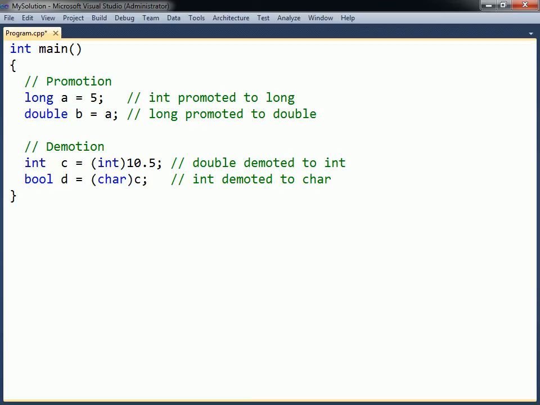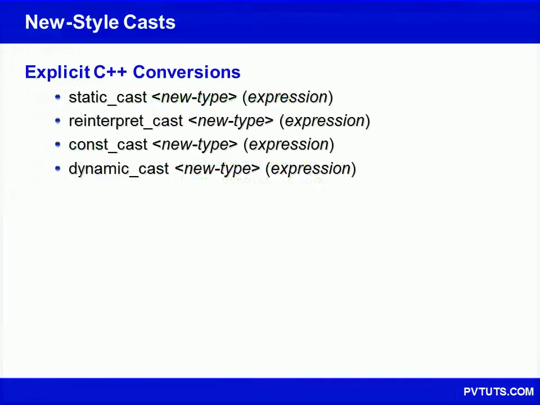The C-style cast is suitable for most conversions between the primitive data types. However, when it comes to conversions between classes and pointers, it can be too powerful. In order to get greater control over the different types of conversions possible, C++ introduced four new casts called named casts or new-style casts.